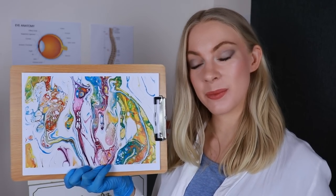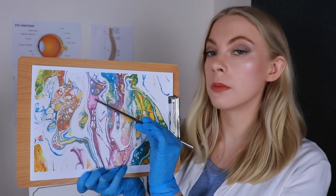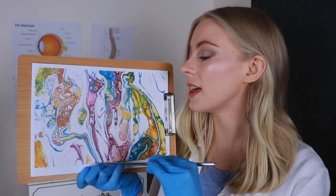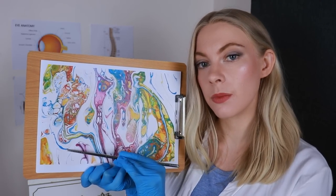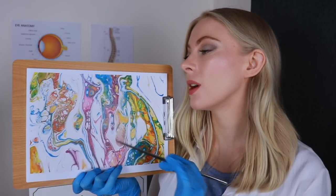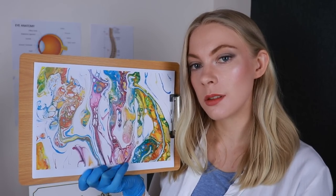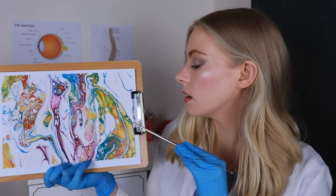Okay. Now I'm going to show you a sequence of colours that has been put together in a piece of art. I'm going to pick out certain parts of the art and I want you to tell me what colour you see, okay? Excellent. Yeah, so can you see it okay? Perfect. What colour is this? Wonderful. What colour is this? Kapai, well done. Now, what colour is here? Wonderful, good job. And this one, just here.